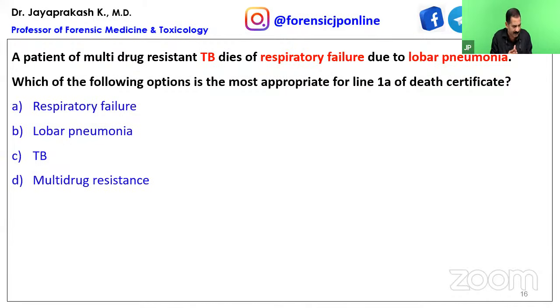Okay. This, I already asked you. Now I don't think anybody will make a mistake. What is the answer here? Kishan? They're telling again the answer is B, sir. Anybody? Lobar pneumonia. Anybody has written respiratory failure? Majority are telling lobar pneumonia, sir. Yeah, all in favor of lobar pneumonia. Correct. Never ever write respiratory failure.